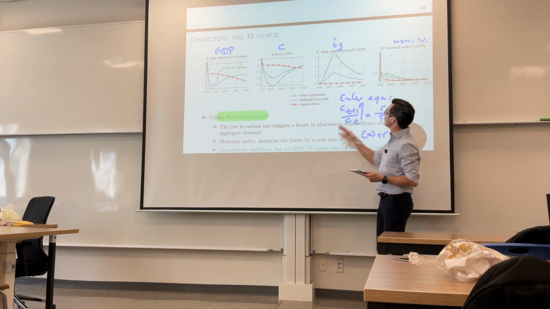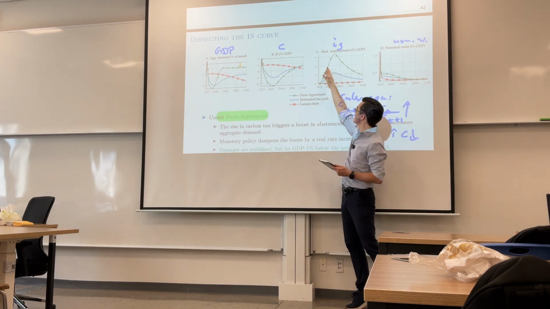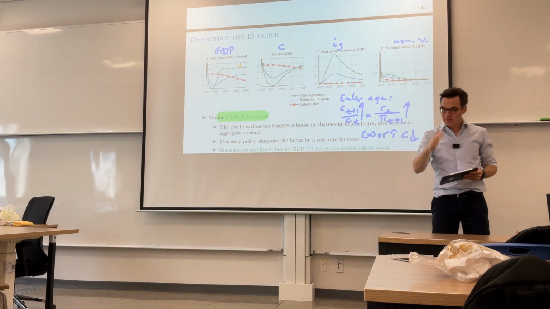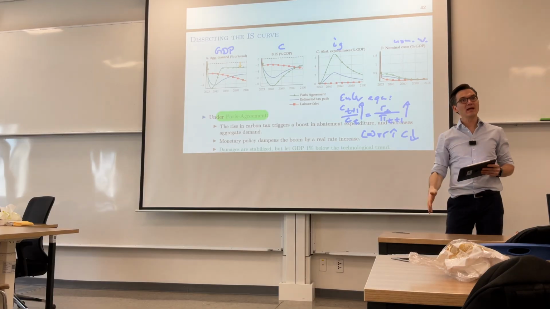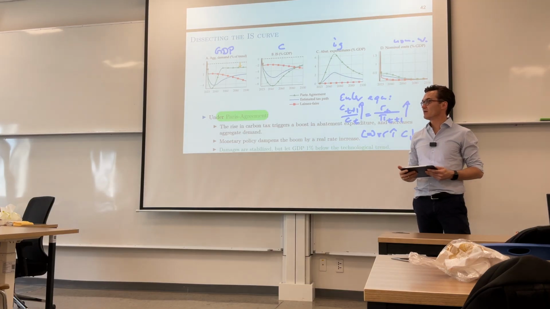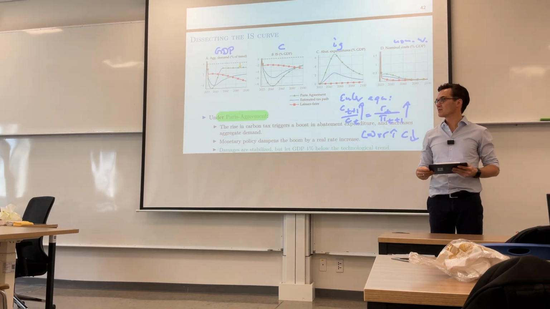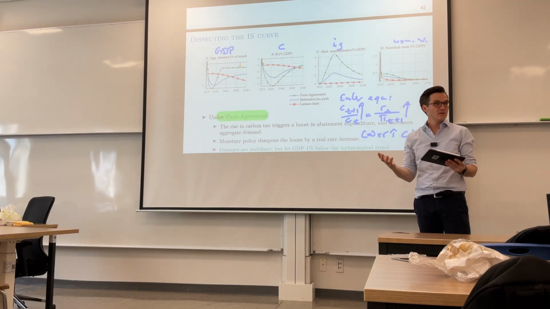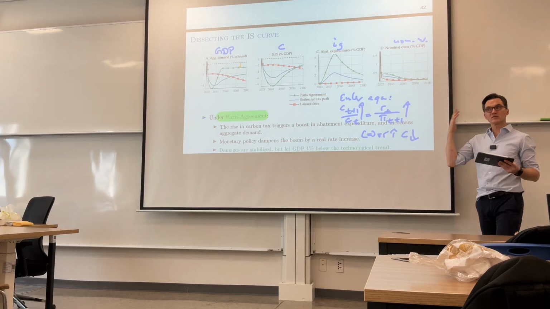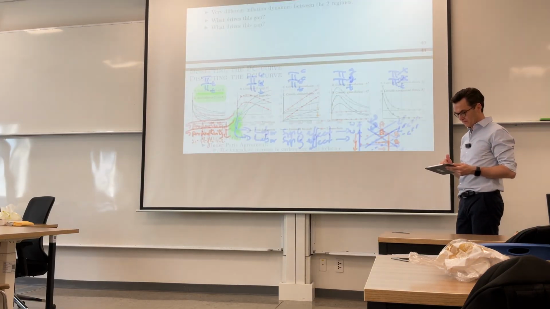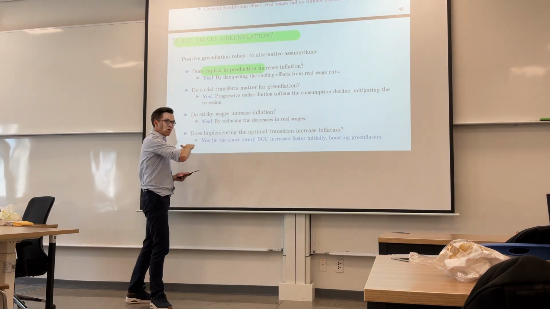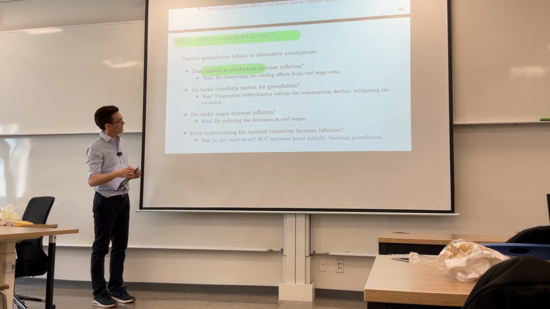Okay? Another thing is that you have this abatement spending surging, and when abatement spending surges, it crowds out private investment. So in both cases, capital is going to fall, and the marginal product of labor is going to deteriorate. So it's going to become more expensive for firms to produce. In other words, you have marginal cost going up. Because capital is scarcer, if investment is declining, the price of capital is going to go up, marginal costs are going to go up, and you're going to have more inflation. So if you put in capital, you're going to get very similar results, except that inflation is going to go up more. All right.